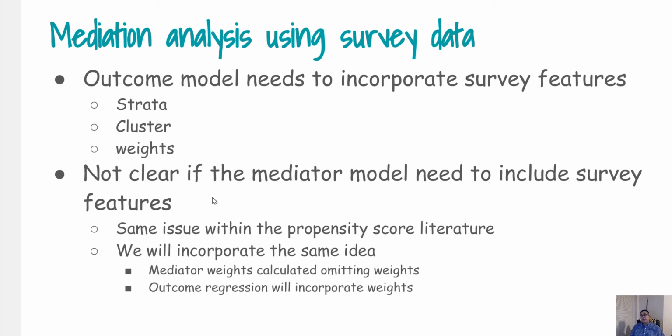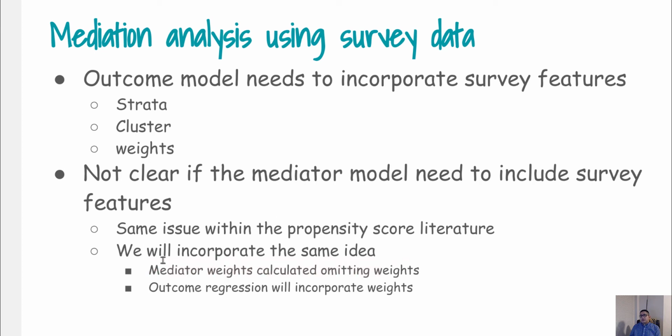So what we did instead, we looked at the propensity score literature, and essentially we came up with the same solution: when we are going to do the outcome modeling, we are going to incorporate the weight, but similar to the propensity score model fitting, when we are doing the mediation analysis or the mediation model, we are basically not using any of the survey features.